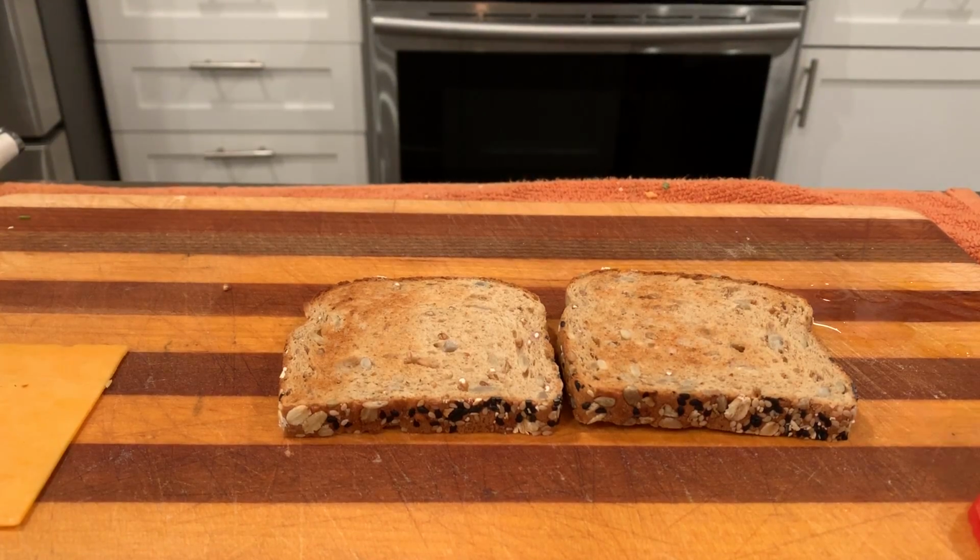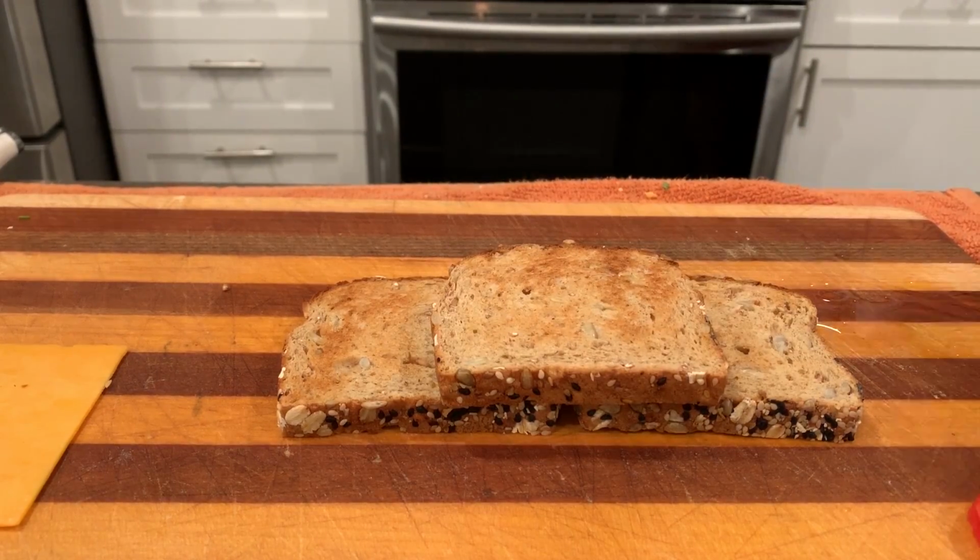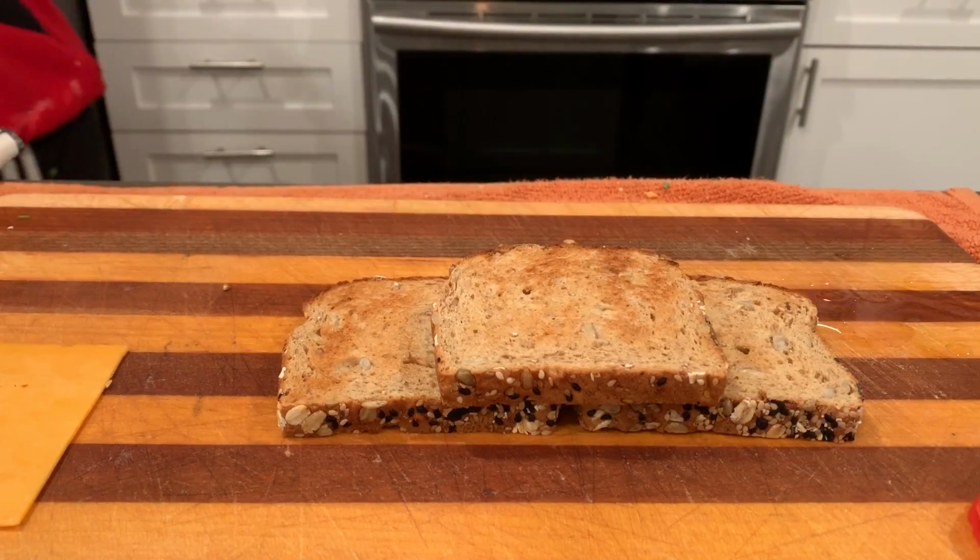And then to assemble this thing, all I did was toast some bread. We're going to make this a triple decker. I'm using some Eureka bread. It's about, I think, 80 calories and like 4 or 5 grams of protein per slice, so pretty good.